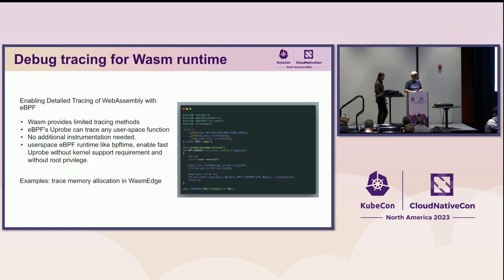and more secure. On the other hand, eBPF could provide debugging and tracing for the Wasm runtime. A lot of the debugging needs come from interacting with other systems, not just a stack trace of your own function calling stack, but when you call host functions in the system. For instance, we are using Wasm to do AI inference. It frequently needs to call underlying libraries like PyTorch or large language model libraries, and things like that.